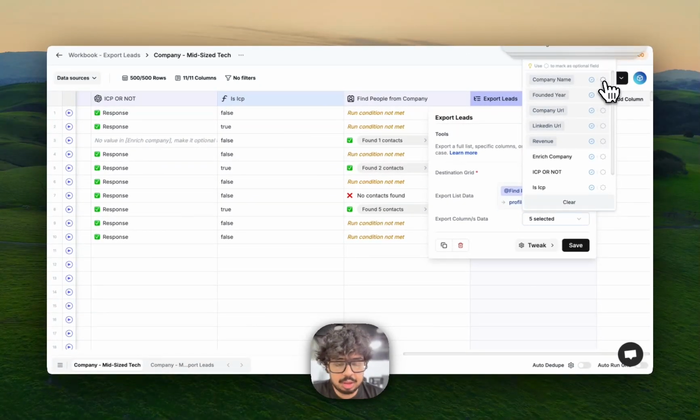So how this operates is if it's a required column and if it's errored, the errored value will flow in as it is. Since it's a required column, whatever information is available in that cell will flow into the other grid or the integration that you have set up. But if it's an optional one, we will replace the errored values, empty values, missing values, and run condition not met values by an empty string.